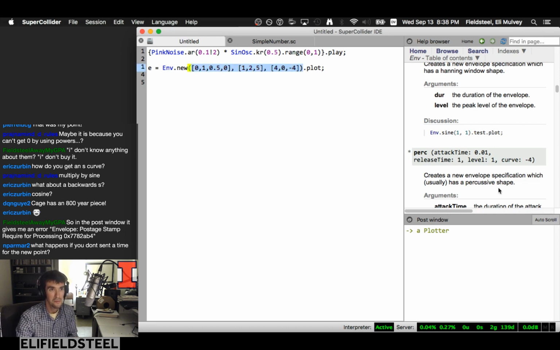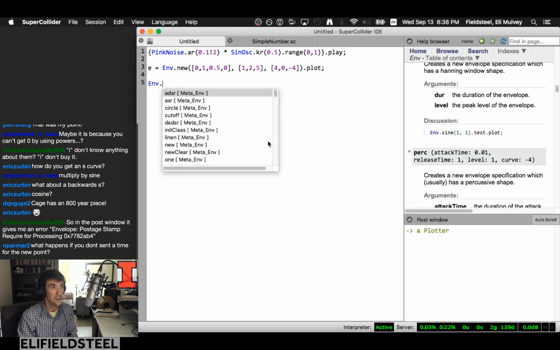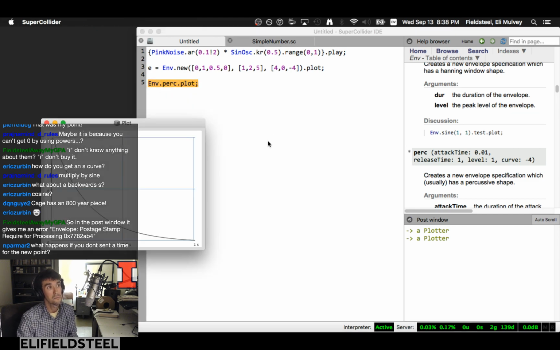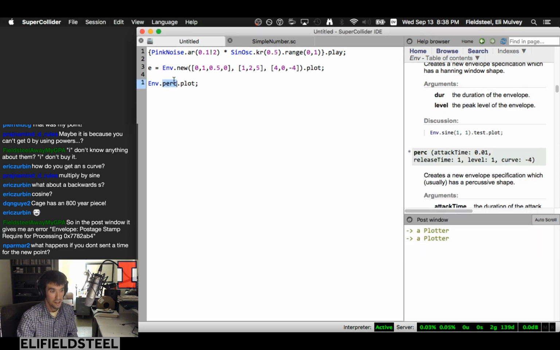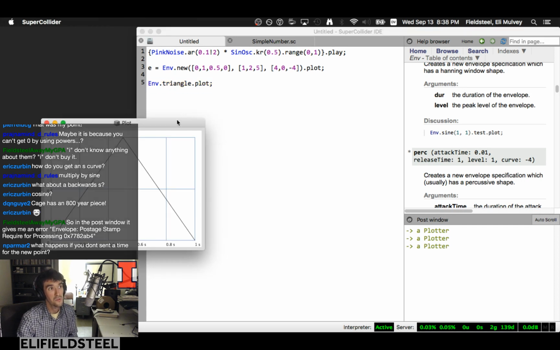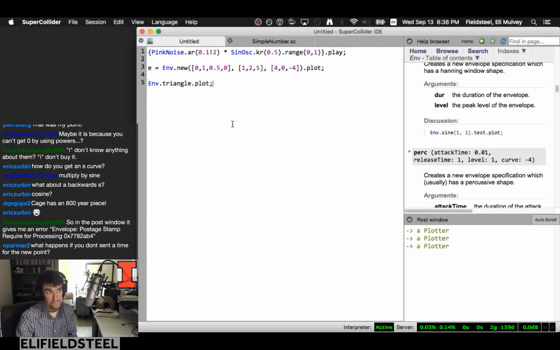I mean, these are also convenient. If you just want a simple percussive envelope, you can just say env.perc.plot. Boom. Very, very short attack, long release. Total duration of 1 second. So env.triangle. Surprise, surprise, it's a triangle.